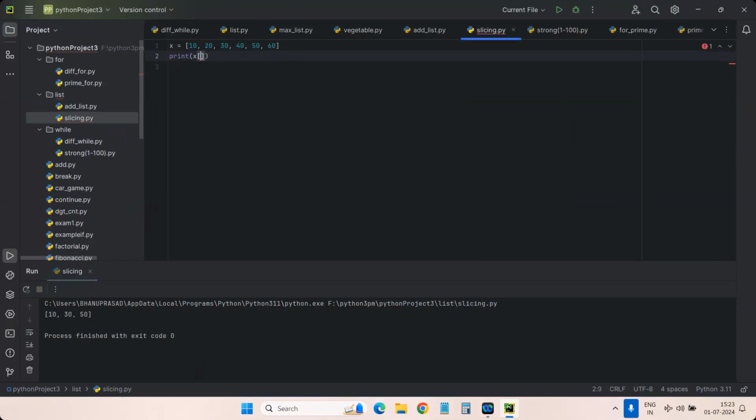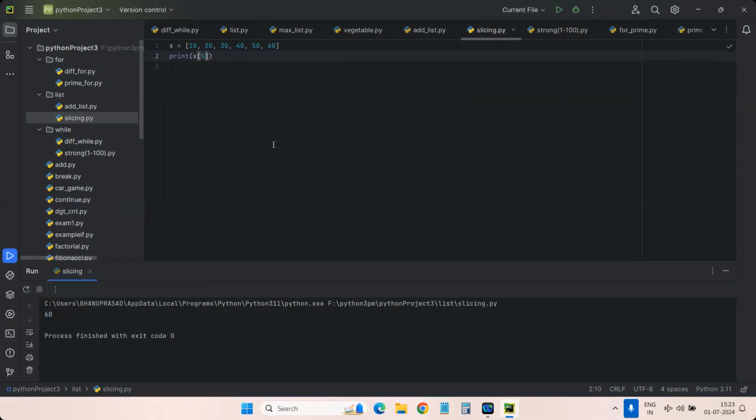So if I use index 5, simply we will be able to print the 60, right? Yeah, you are thinking very deeply, but you forgot to think of the basic things.